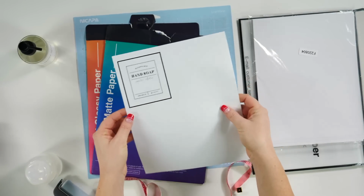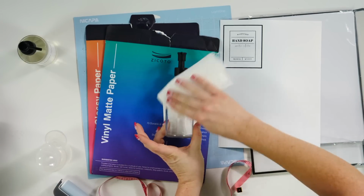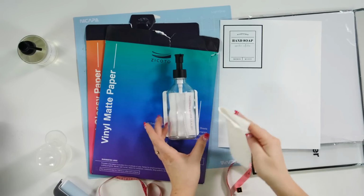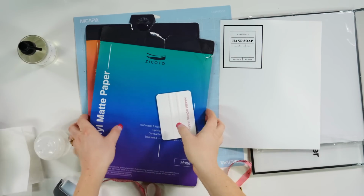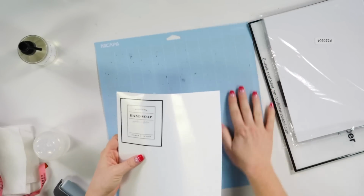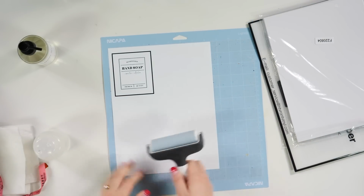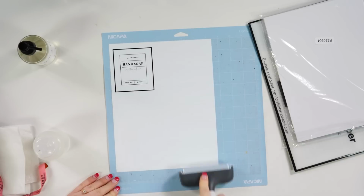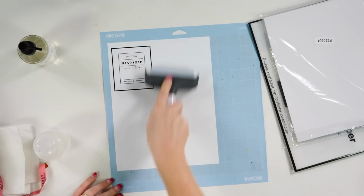What I'm going to do before I cut this, I'm going to go ahead and clean the surface of my bottle. I'm going to let that dry while the Cricut is cutting. We want to make sure there's no oils or residue from our hands on the glass surface. That way it sticks really well. And then we can go ahead and put our sticker paper onto our mat. And I really like to use the brayer for this because I don't want to drag it over top of the sticker paper. I just want it to go smoothly. So the brayer is perfect for this.